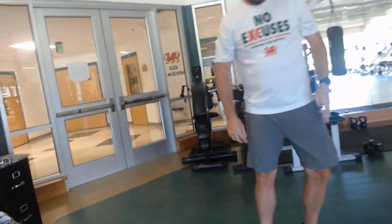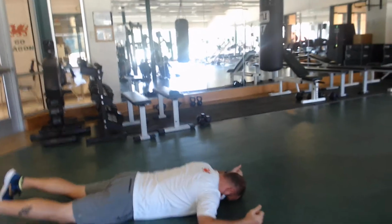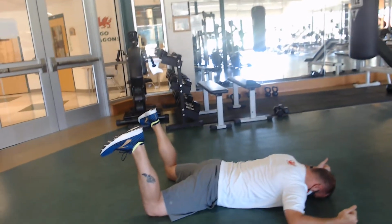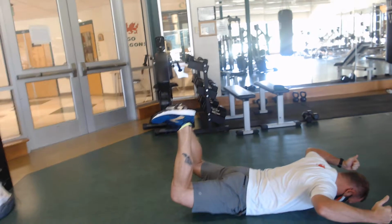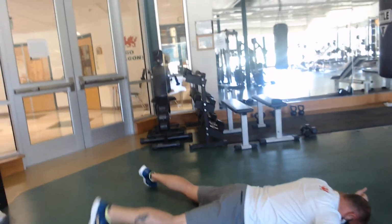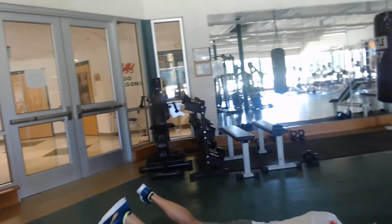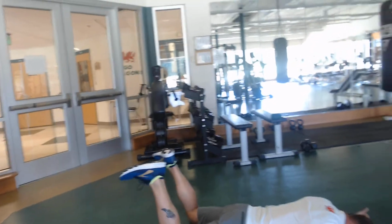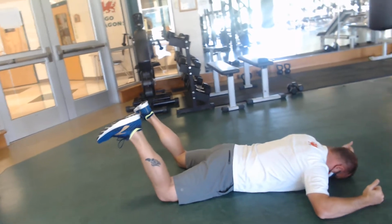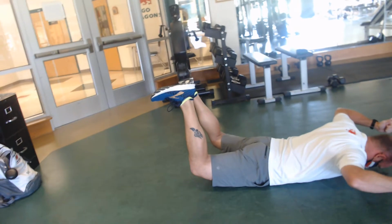We're going to go skydiver, so back on the ground here. Coach Bond's going to be on his belly. He's going to give a thumbs up with his hand. He's going to put his feet straight up to the sky. He's going to really work his entire back chain here, from his lower back through his butt into his hamstrings. He is going to really strengthen those muscles here by pulling up his chest and his knees and trying to get his thumbs and heels as high to the sky as possible. He's going to hold that for 5 seconds. He's going to do 10 reps of that. You should really feel this all through your back.